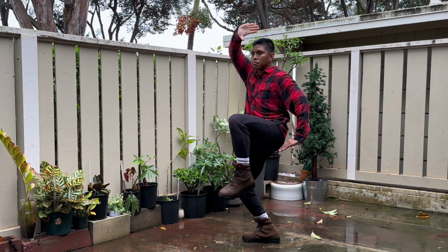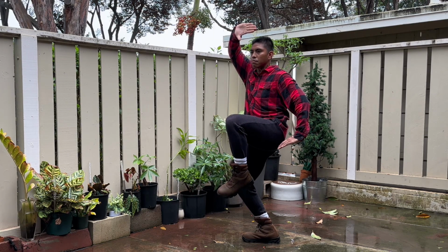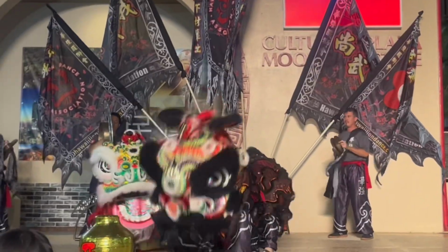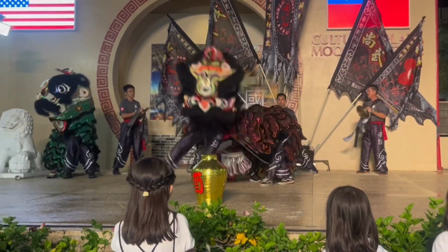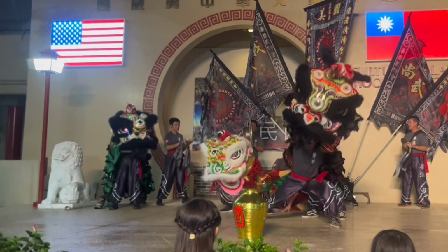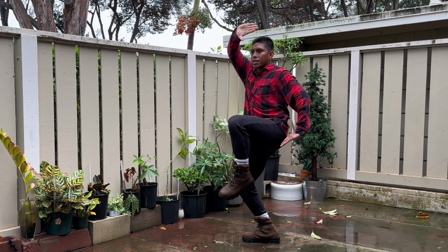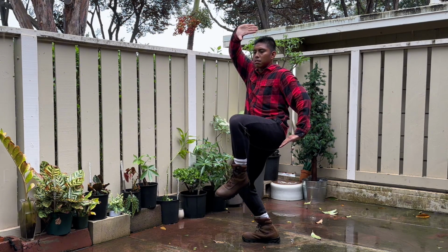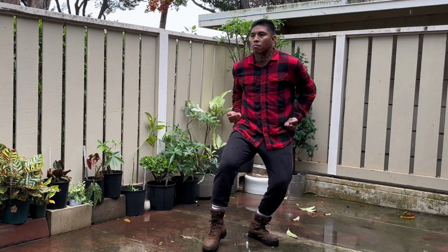Now, the reason why I'm liking this is because during my Chinese lion dance performances, I like to throw a lot of kicks. And holding the head and throwing a kick, it really helps to just be balanced. If you think kicking is hard, try holding a lion head that's attached to a tail and just being balanced and throwing a kick like that. So with this Hongai Dong stance, this really helps to build that balance, the strength on just being on one leg. And mind you, because I've been building up all this isometric strength by standing on one leg, when I throw punches, I can feel the difference.